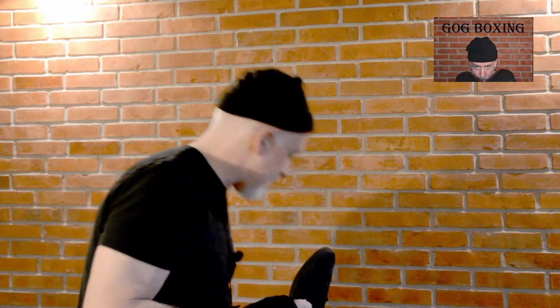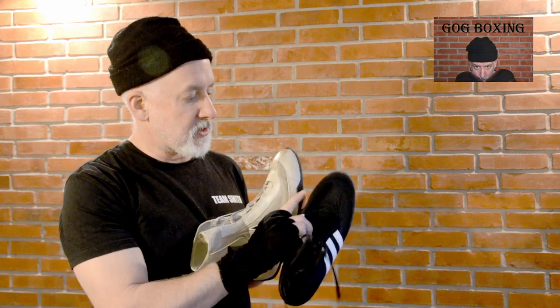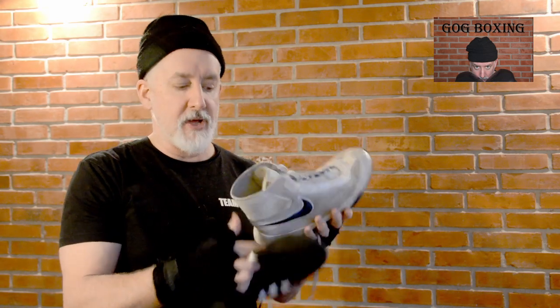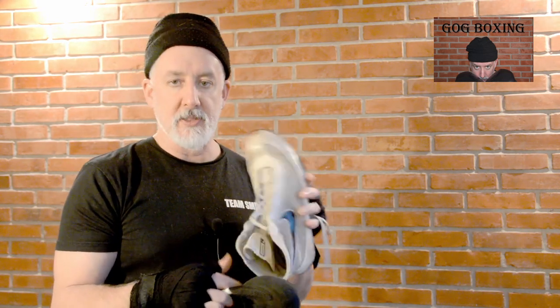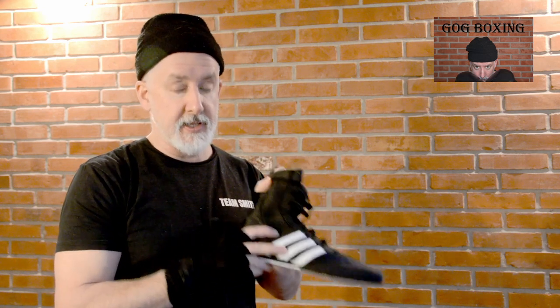My quick review: because of this material, the Adidas is definitely more breathable — your foot's not going to get as hot. The Nike has breathable material too, but it's got more leather to it, more solid. So if you need that arch support in the foot, you may want the Nikes — just be careful if you have narrow feet. But when it comes to ankle support, the zoom factor, breathability, and keeping the foot cool with those higher ankles, I have to say I think it's the Adidas you're going to be happier with, especially if you have slightly wider feet.